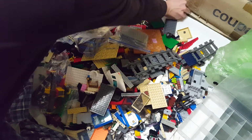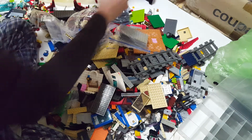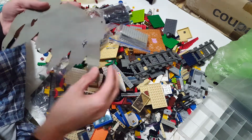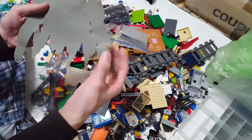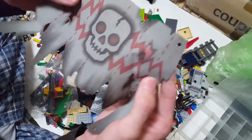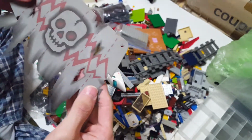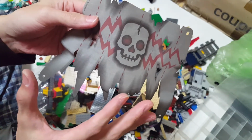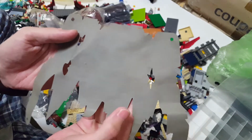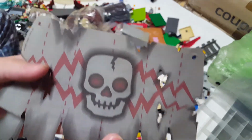Okay, one tiny. Let me just put it up there. Is there any damage? There has to be no damage. Okay, it's only curved and crumpled here and there, but it's completely okay condition. It's even good condition. Let me sniff at it. It doesn't even have a funky smell, and just because the color is gray, it doesn't mean that it's dirty. This is not dirty at all. This is clean and it's in good condition.